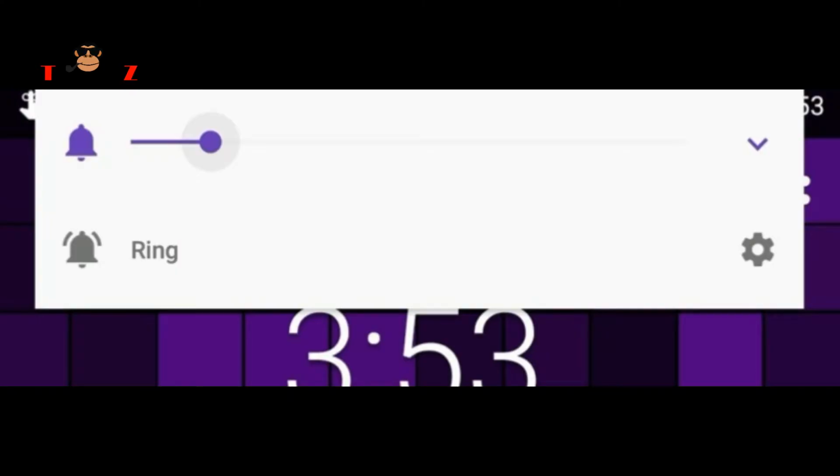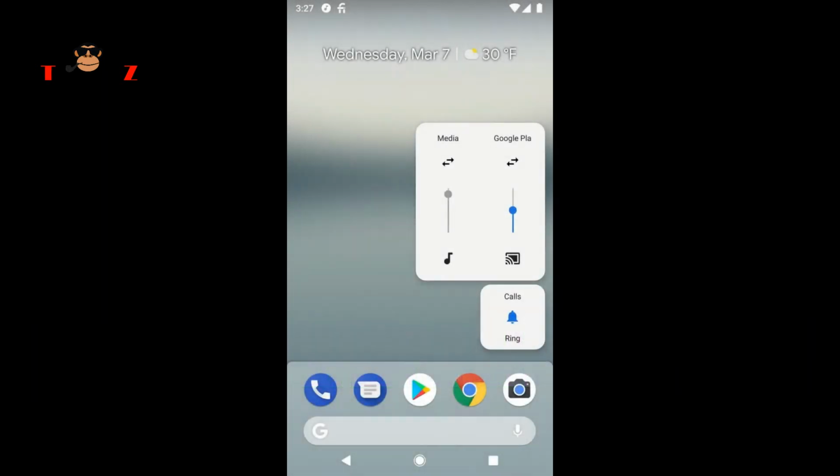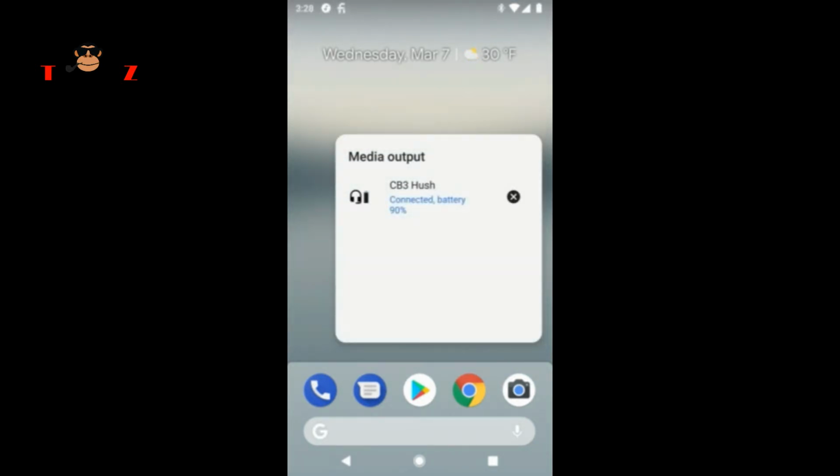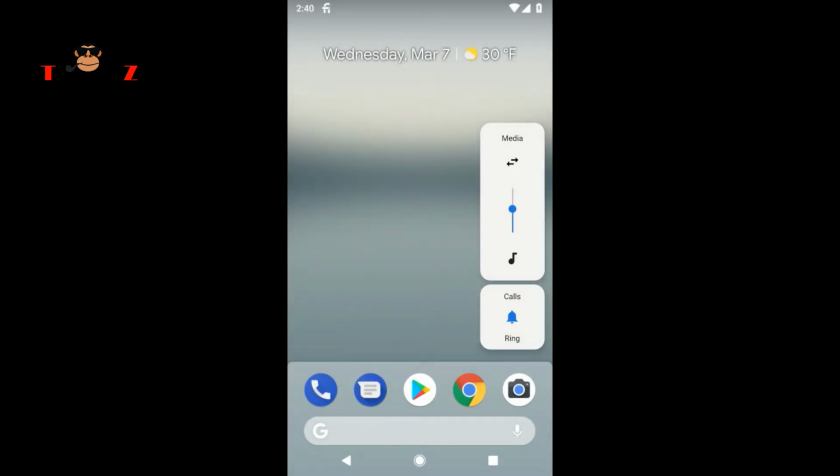Android P moves the volume slider to the side of the screen. In the upcoming Android P, the volume slider jumps from the top of the screen to the middle and goes vertical instead of horizontal. While this may seem like a strange change that no one was really asking for, if you think about it, it makes sense. As phones get bigger, it gets harder to manipulate a horizontal volume slider at the top of the screen with one hand anyway. But with the volume slider on the side of the screen, it's easy to use your thumb to slide the bar up and down, no matter how big the phone might be.